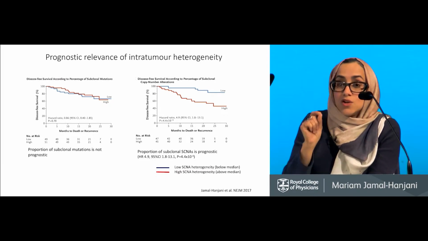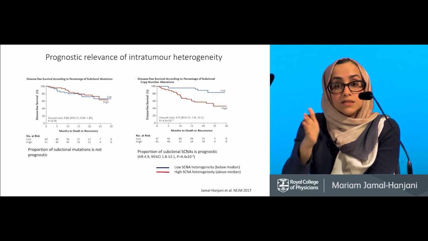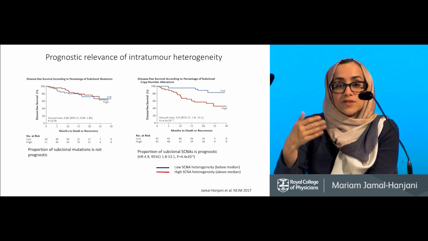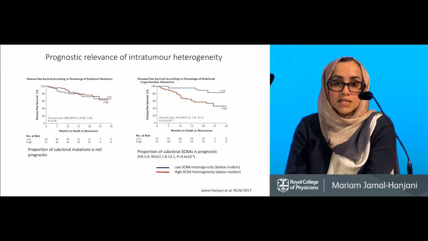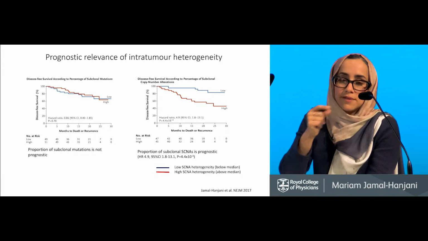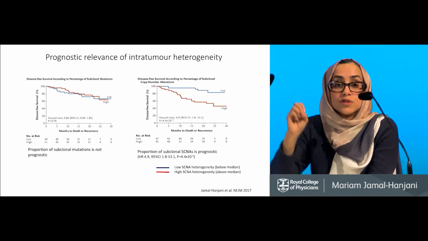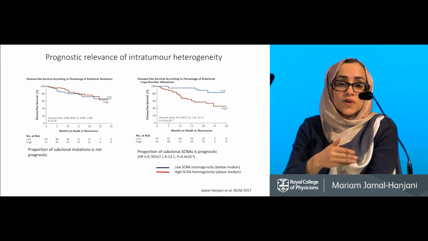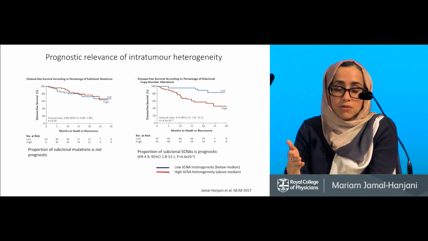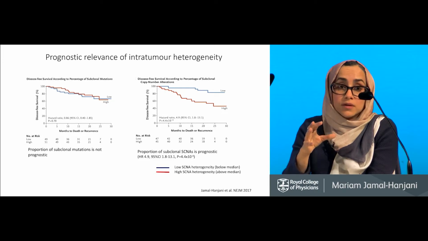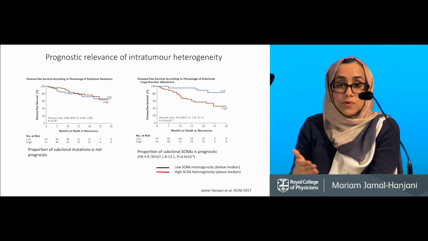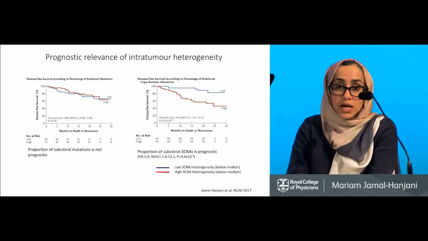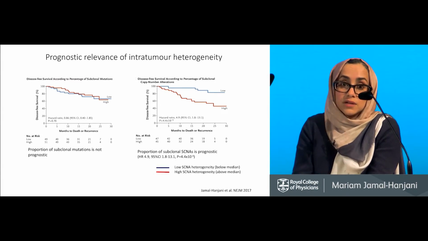But surprisingly, not when you look at mutations, individual mutations, against which many drug studies have established targeted therapy as the so-called magic bullet. So if you look at the level of heterogeneity, those that are branch subclonal versus those that are clonal in patients' tumours, you find that there's no relevance in terms of clinical outcome and disease-free survival. However, when you look at copy number aberrations, which is an indicator of chromosomal instability, if you like, this is statistically significant in terms of prognosis.